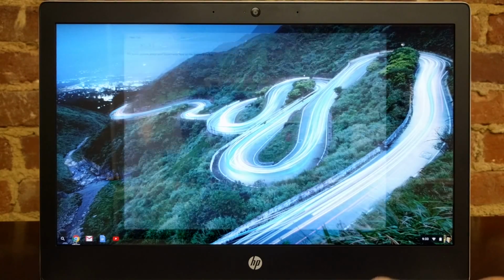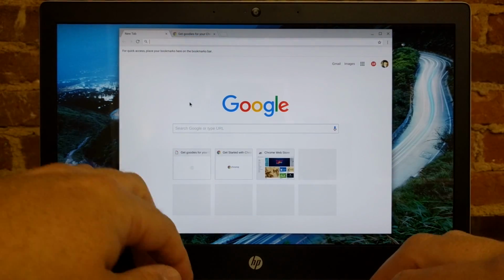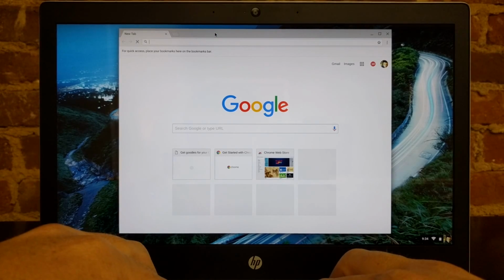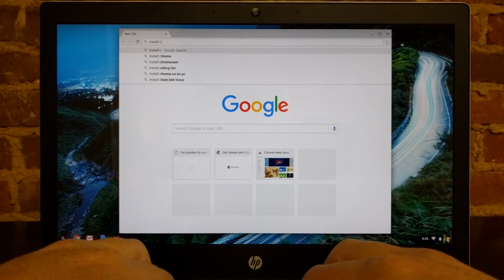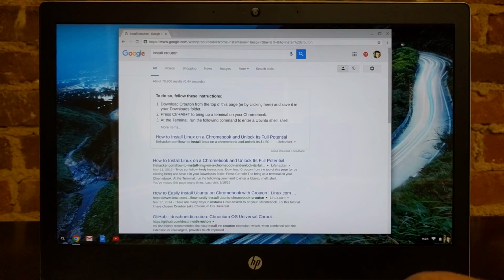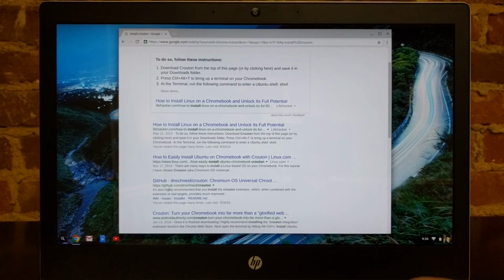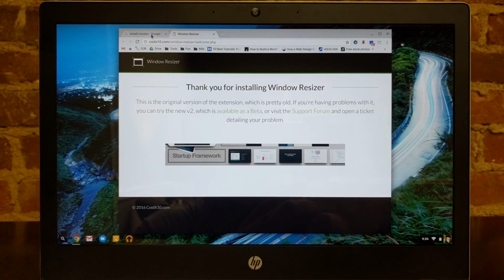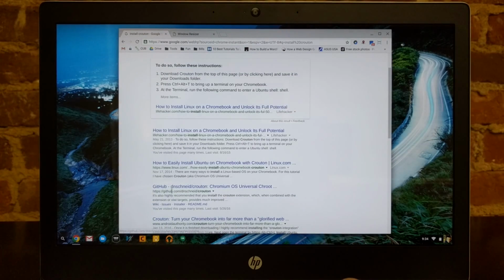While it's doing so, the next thing you're going to do is open up Chrome, and you're going to Google "install Crouton." You can just Google Crouton as well if you want to, but we're looking for this one right here. So the GitHub, see, it's going to jump around on me a little bit. So we're going to install this.